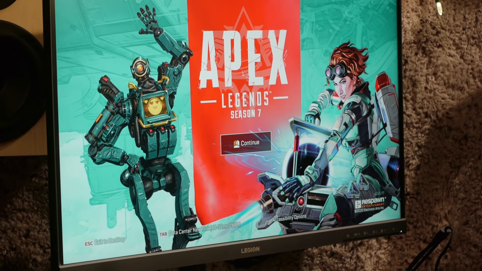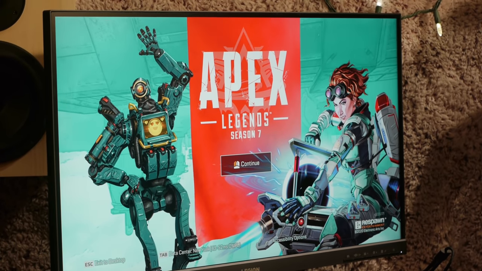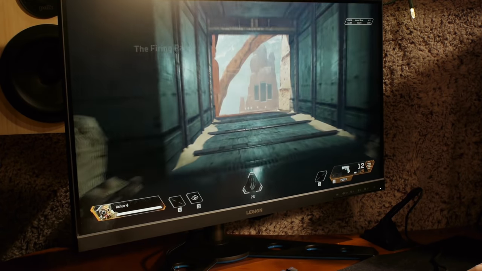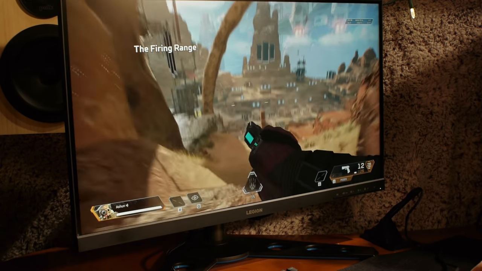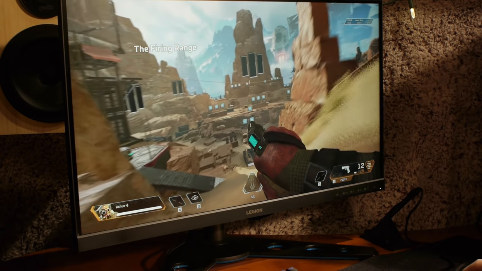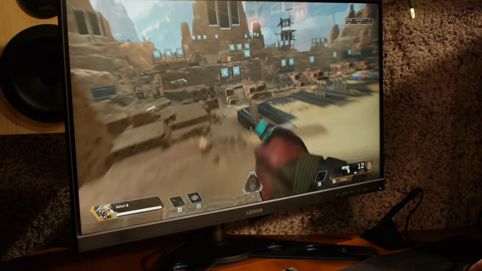So now one more Reflex-enabled game, Apex Legends. I'm very glad Respawn added Reflex to the game, but as of right now, there's no way to disable it, so I can't actually test how effective it is at cutting lag when GPU limited. So of course, all the Apex tests will be with Reflex on.